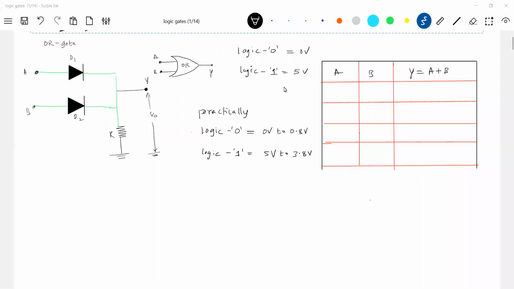That means what happens if it is 3 volt, 2.5 volt? Okay, we do have other circuits which will cross check. So what can happen, we have methods for that, but that is not our problem. Okay, what all situations of this kind we encounter: anything 0 to 0.8, you have to take as logic 0. Anything from 5 volt to 3.8, you are going to take as logic 1. So this is the main central idea of our discussion. If you look at the ideal, this will be ideal, this will be practical.